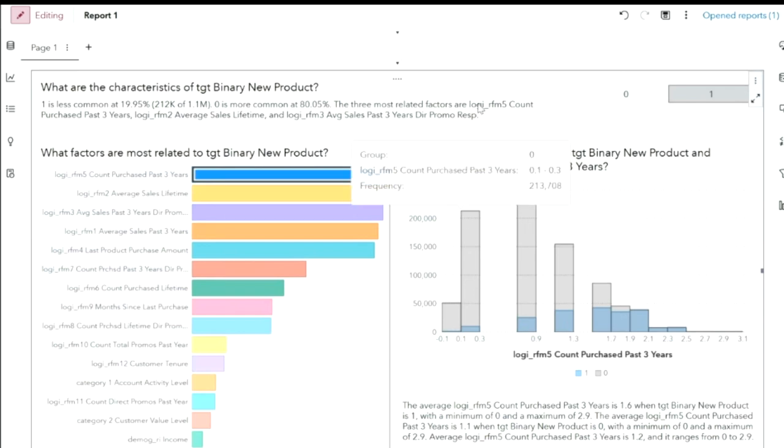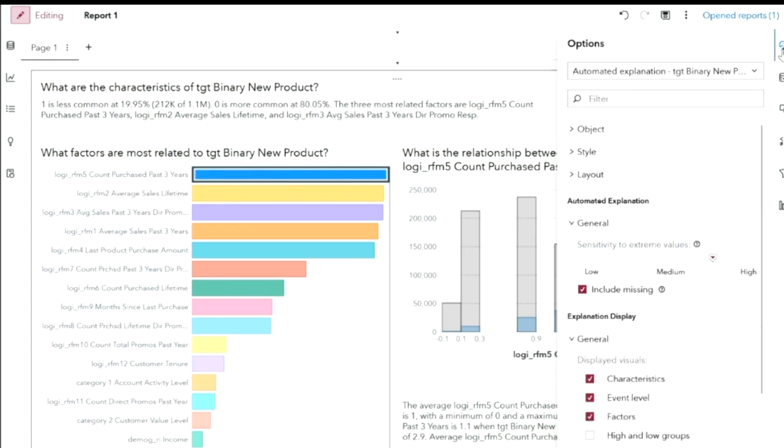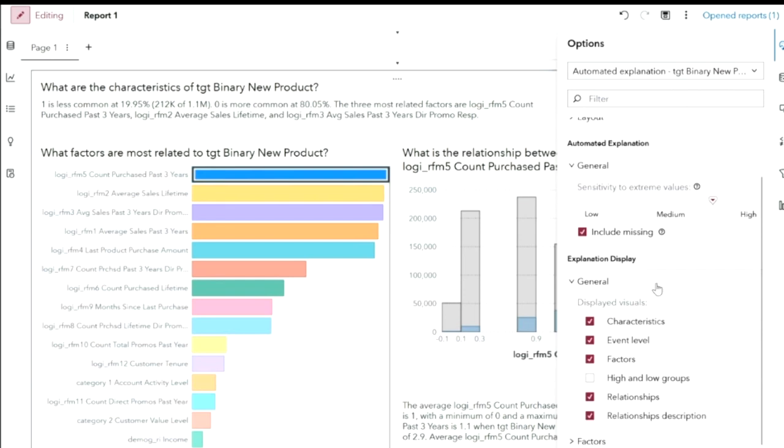Now, before we get into actually building a model, there is one more interesting piece of information that the automated explanation can give me. So I'm going to go ahead and turn that on. And so in the upper right-hand corner, I'm going to select and open up the options for my automated explanation. And I'm going to scroll down and I'm going to show you there's an option here that can give me the high and low groups.